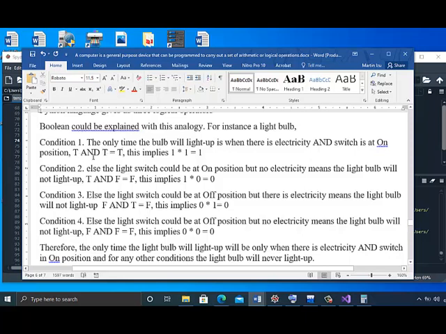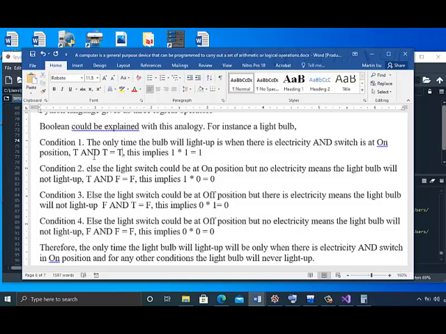That is to say, if there is electricity supply and the switch you use to switch the light on and off is in the on position, then the bulb in your room will light up.